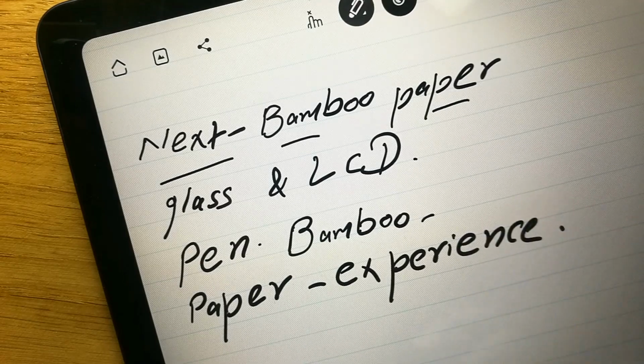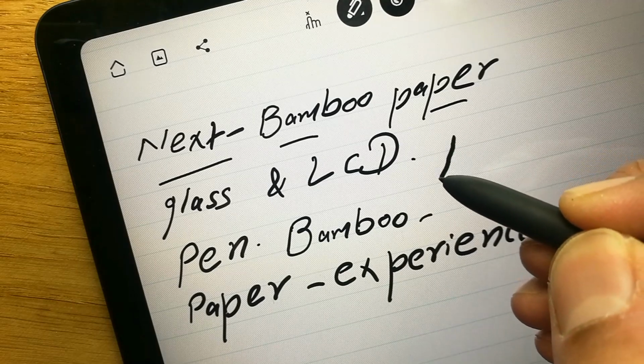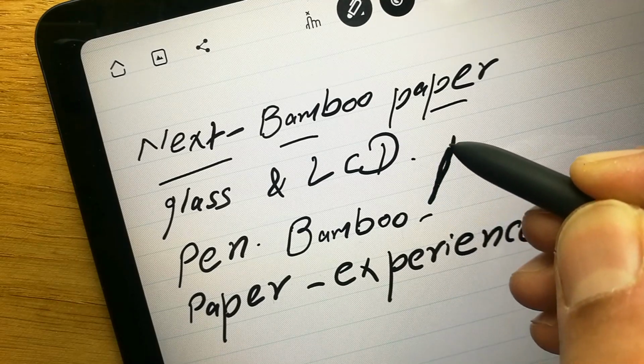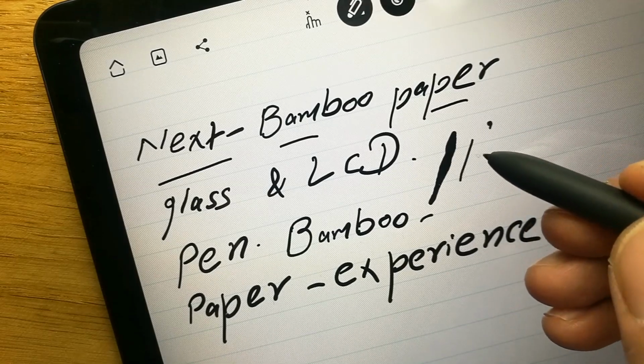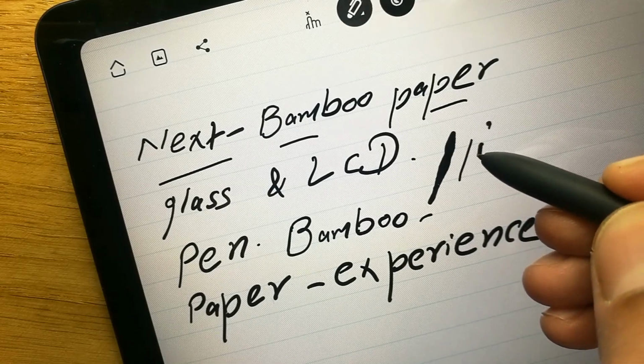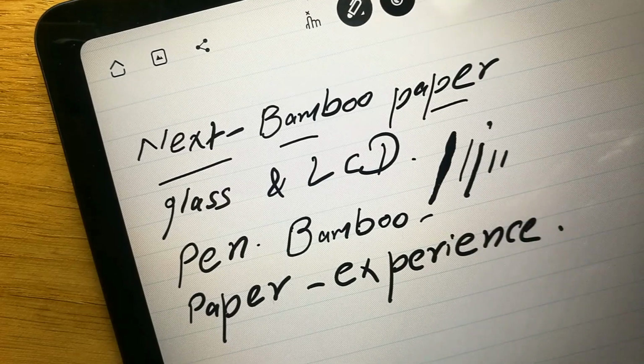You can see it over here. So this is my experience. If I put pressure, the line will be a little thick. If I write like this, there is no thickness. So it is pressure sensitive, guys. You can see it over here. This is for Bamboo Paper.